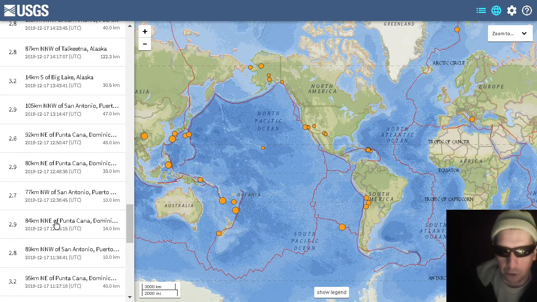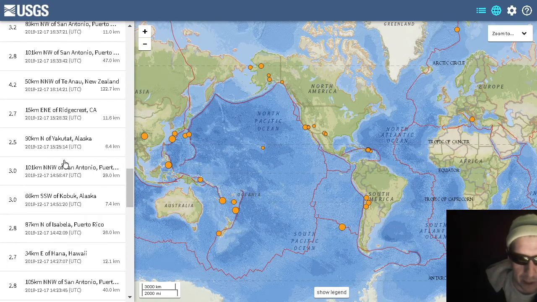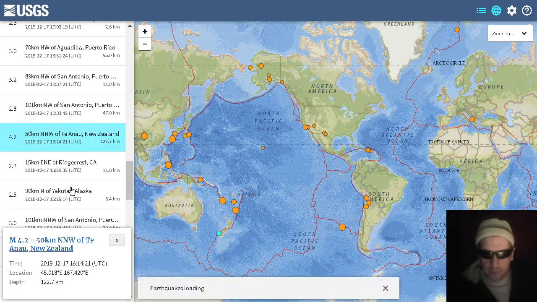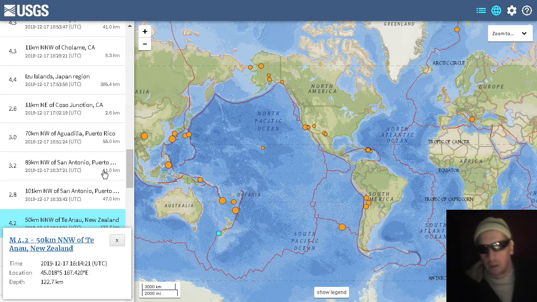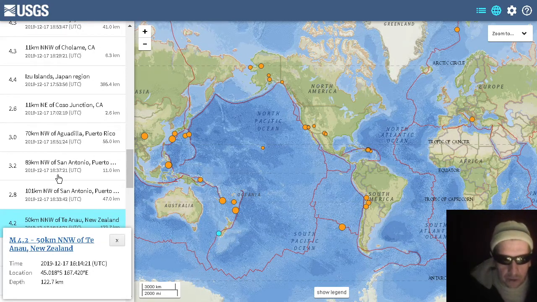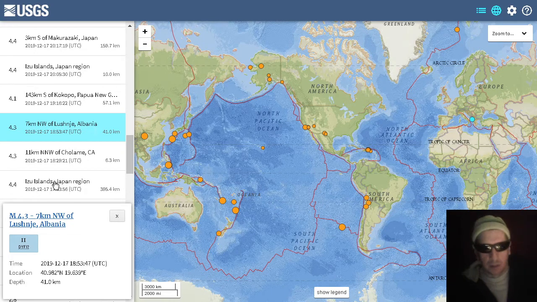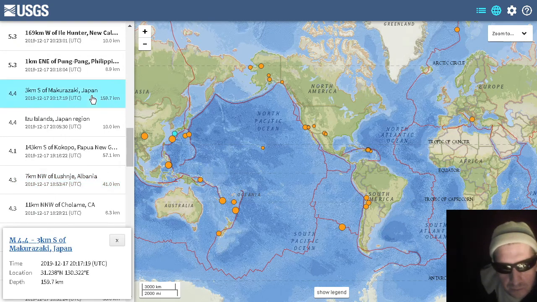I'm just going to scroll up the list so you can read for yourself. There's a deep quake at Alaska. Here's a 4.2 magnitude quake at New Zealand by the South Island. We haven't seen so much activity there. So that's a deep quake in a location where we haven't really seen too many quakes. Here's a deep one at Japan. That one nearly 400 kilometers depth. Here's an Albanian quake. And we've been seeing a quake near Albania every about 3 weeks for the past year or so. Another deep quake near Japan.